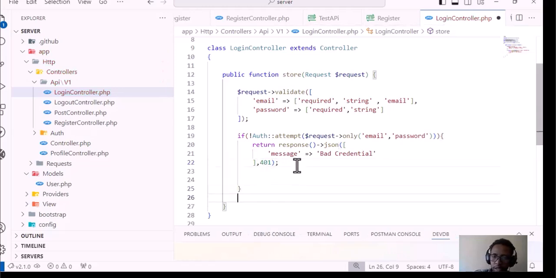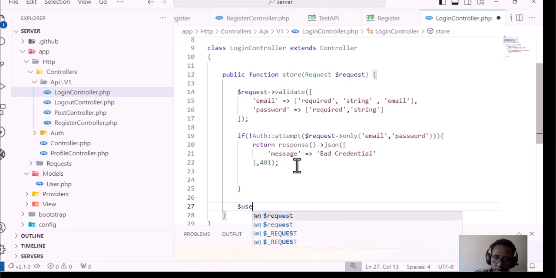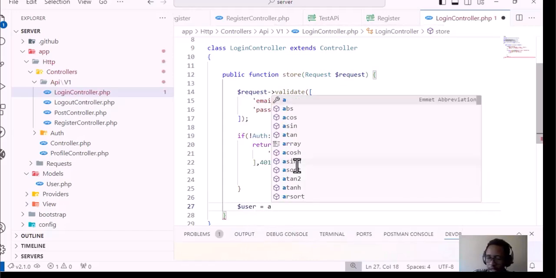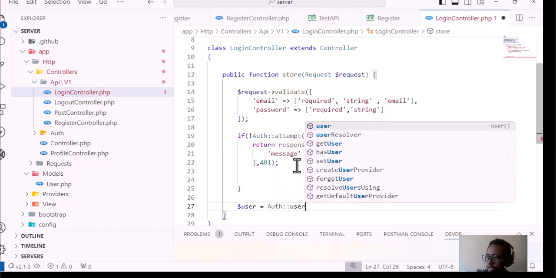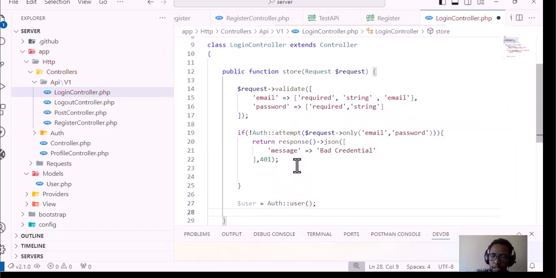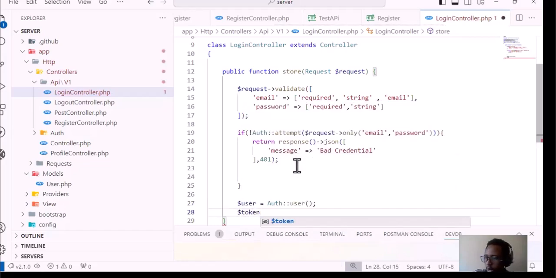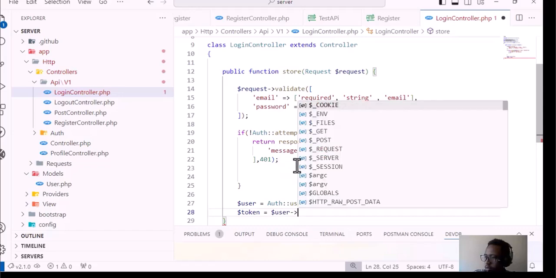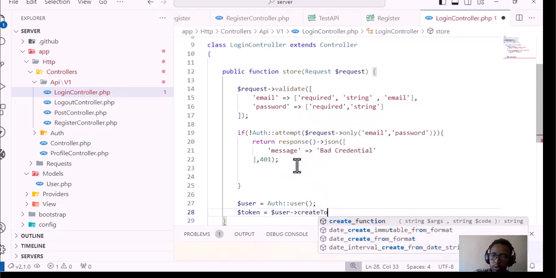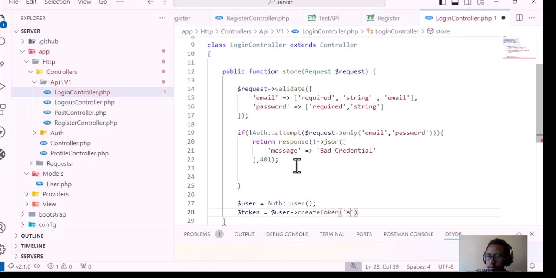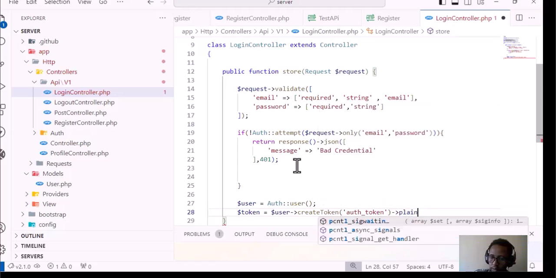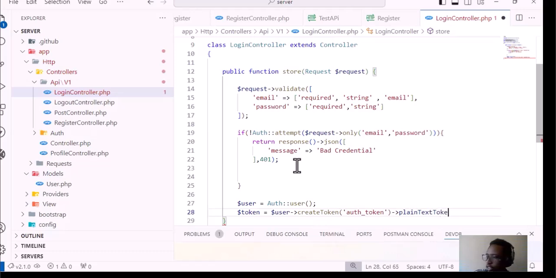But if it is authenticated, then we create a user from auth facade. We access the user. We create a token for login. User, then create token. The token name auth token. That creates plain text token.